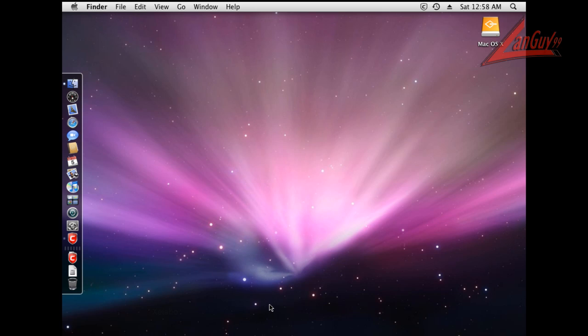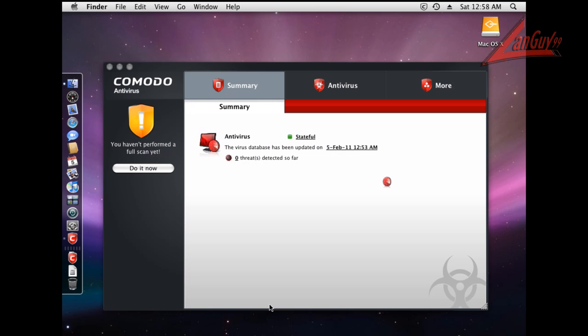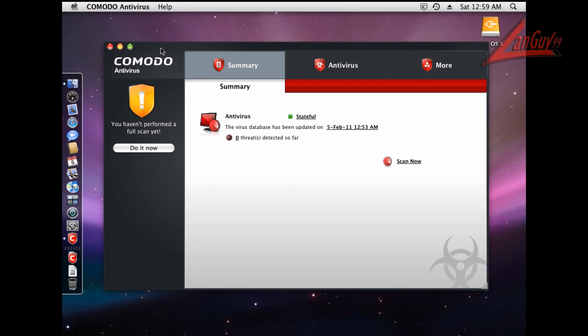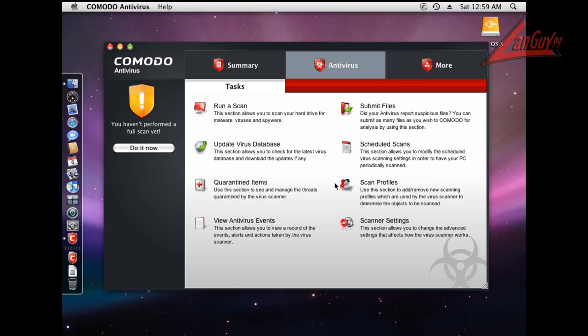Now, this right now is in a beta, pre-beta, I don't know how you want to call it, stage. What it has is the antivirus features. So I don't know what's going to be coming in the future for it, but this is what they have right now. So it looks a lot like the Windows user interface, which is nice. They got nice rounded little corners, the usual stuff.